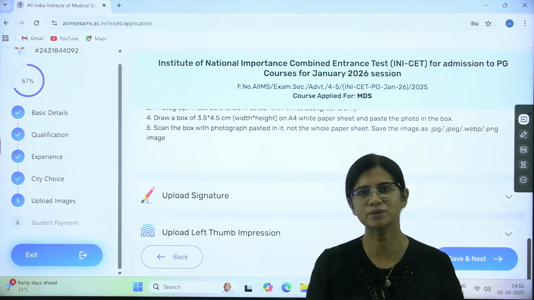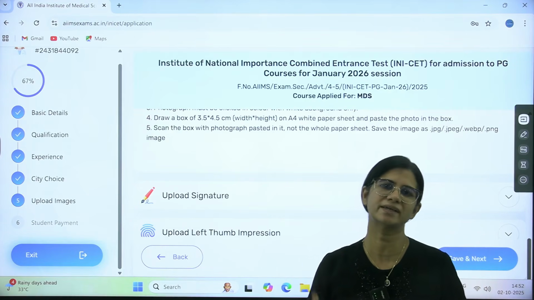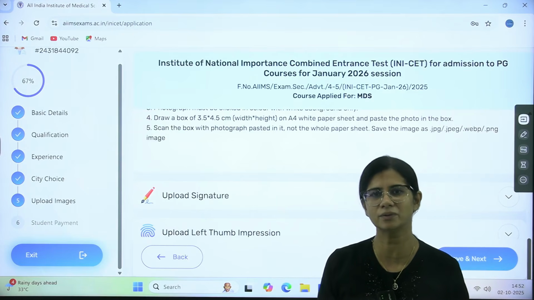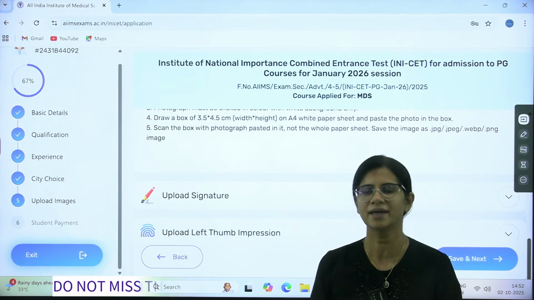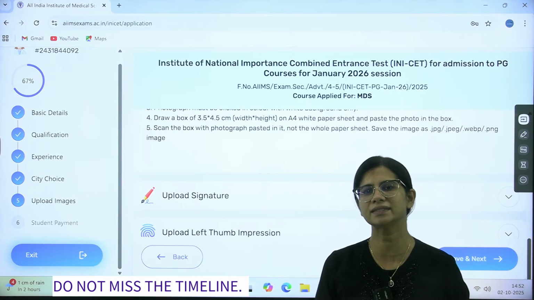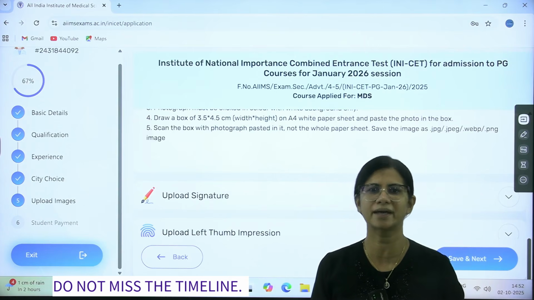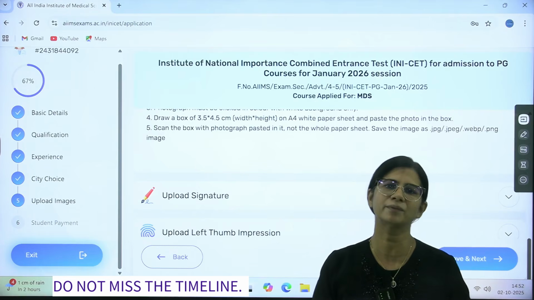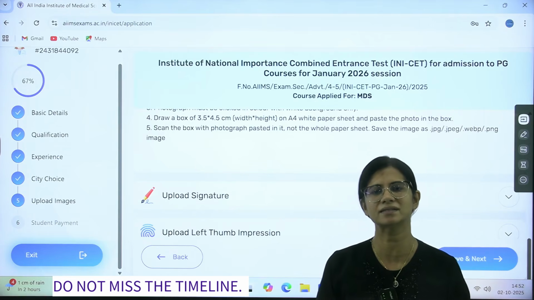The form is much simpler than earlier. We do not have basic registration and final registration now. It is just creating an account, login, and then you fill the whole form. And take care of all the timelines given by the institute. I'll be reminding you about them also. And let's fill and complete our form today itself, so that we get our center of choice.